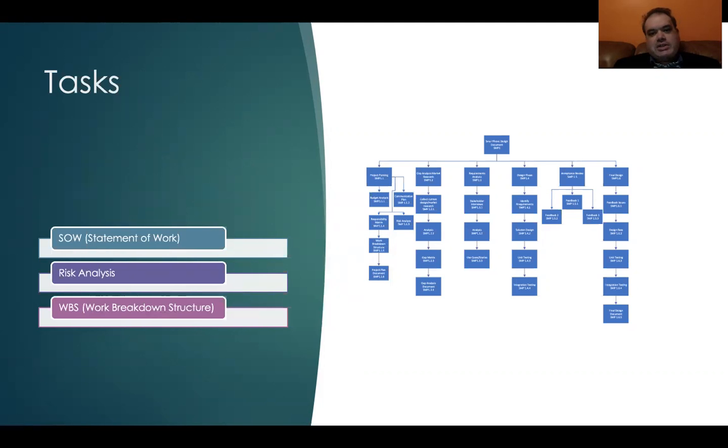We did some risk analysis to figure out how these tasks are going to be accomplished, what the bottlenecks are, what the dependencies are, and where we might have an issue with completing the task on time. Based on the statement of work and the risk analysis, we broke down the complete project into small tasks, and we built a work breakdown structure. We came up with the tasks and the subtasks associated with the main completion, to figure out what is going to be our main deliverable for that particular phase. And then we move forward.